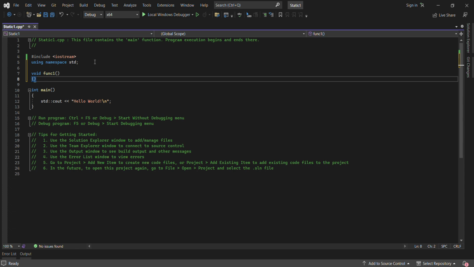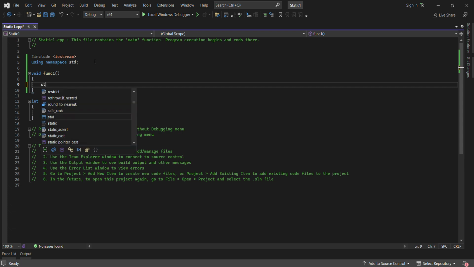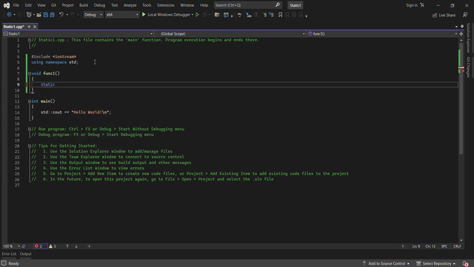Within this function I will declare a static variable. The syntax is the same as for a normal variable, except that we prefix the keyword static to the declaration statement. So int is the data type, the name of the variable is var, and I will initialize it with 0.